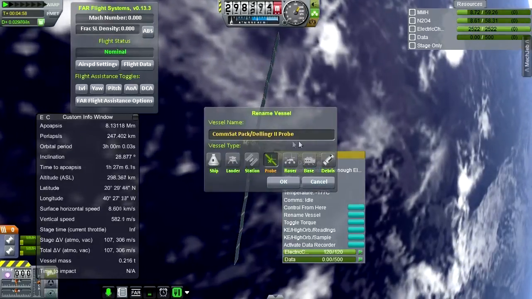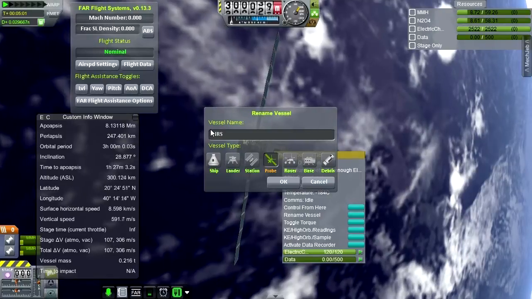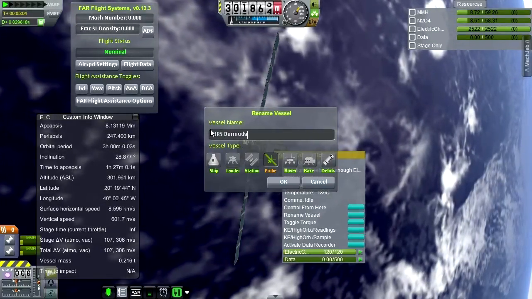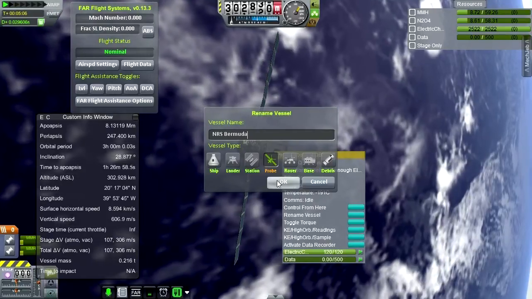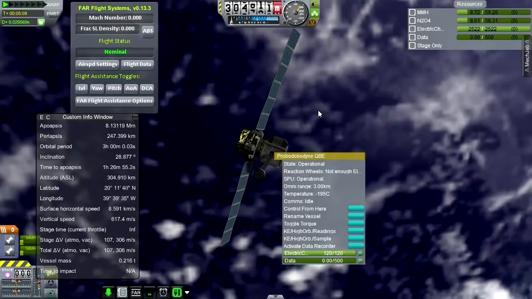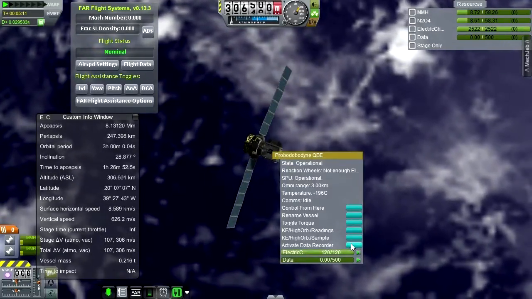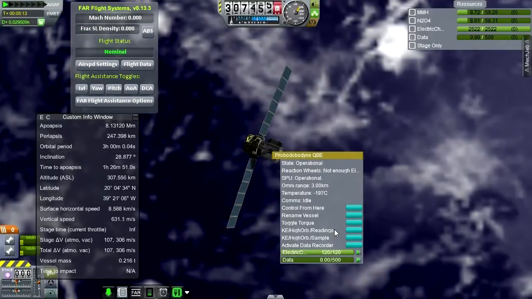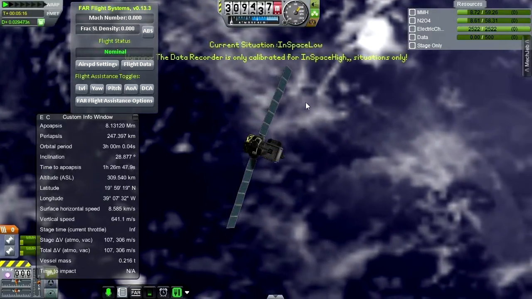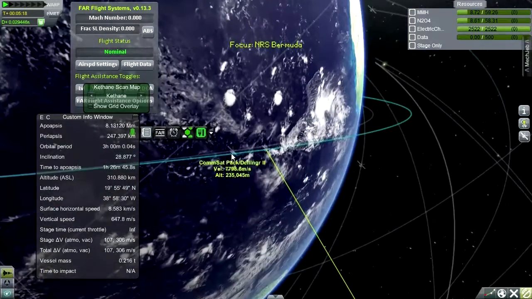So let me rename vessel. This will be the new relay satellite system, and we'll just call it Bermuda as the first one. Okay, so this is all good, I guess. It's actually doing some science. Oh, okay, in space high only. Alright, that's fine.